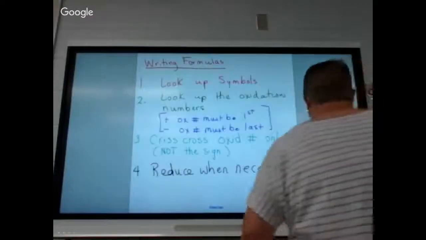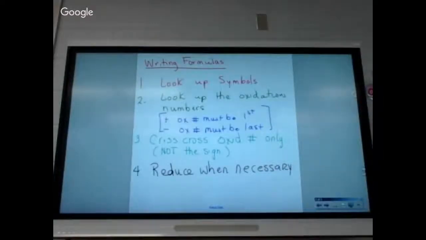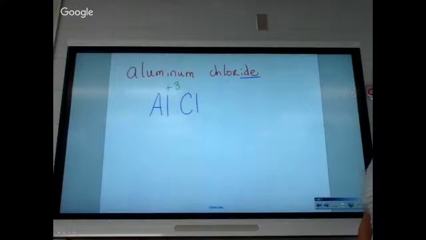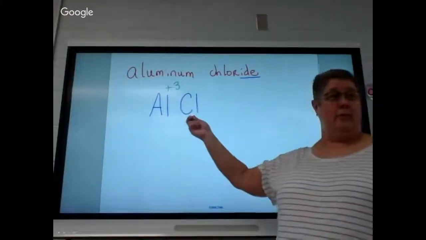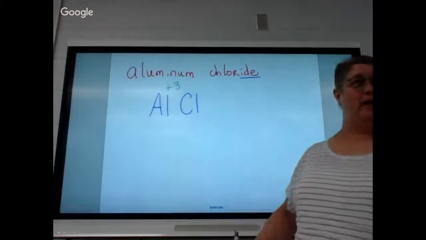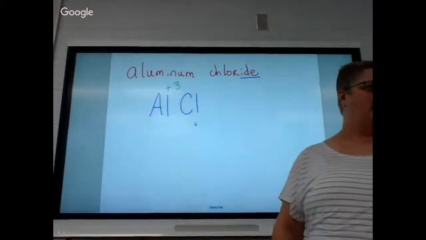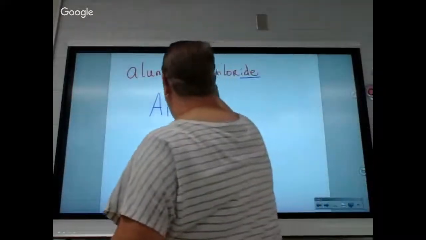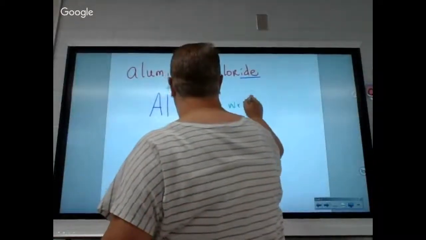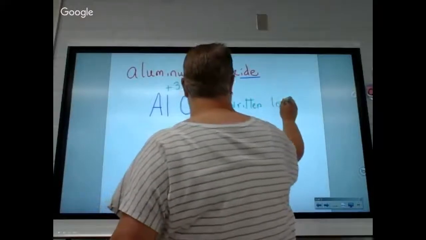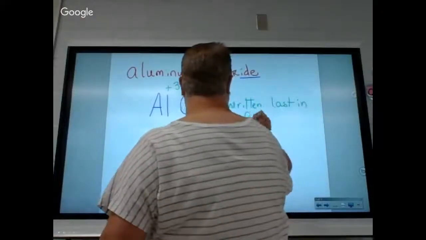All right. I put something up here in blue that's important. Oxidation must be first. The positive number is first. The negative number is last. Is there a negative number in there? Yeah, -1. So you have to pick the -1, because chlorine is written where? Last. You don't just pick -1 because it's written first in the list, which is what you guys told me. You pick the -1 because chlorine is written last in the formula.